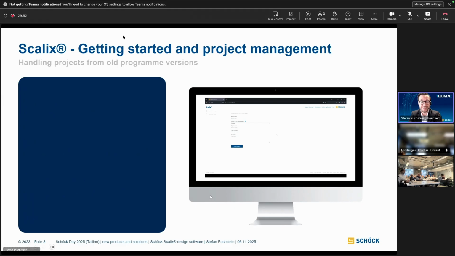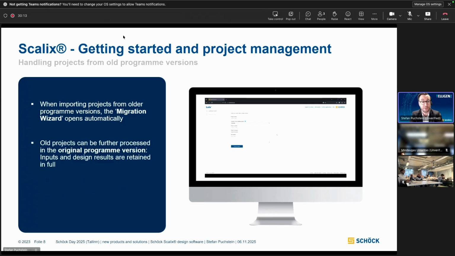Another topic, which is quite a success for us, I would say, since we are web-based, we of course can provide you with different versions of the software itself. So if you load an older project file, you're gonna be welcomed with our migration wizard, and you can choose after that if you want to process your project file in the original program version where you exported it.